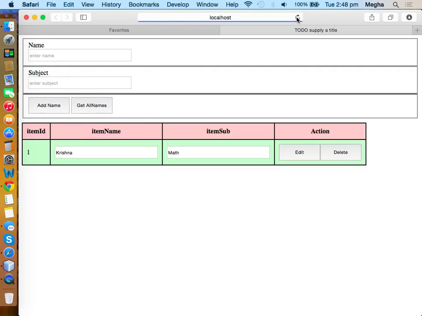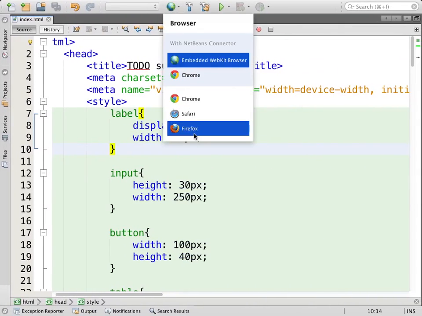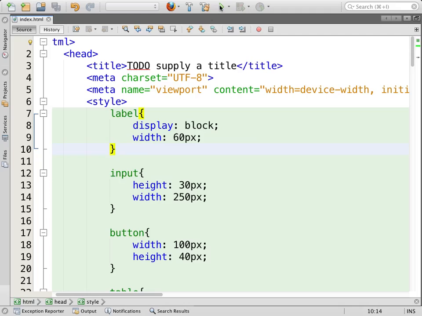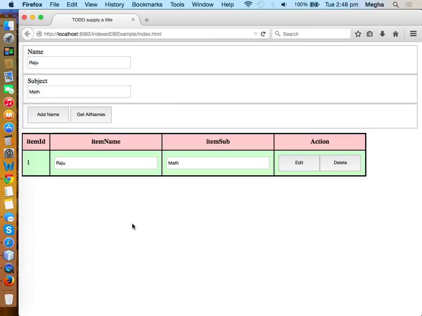Let me refresh. It's there. And I would like to test in Firefox. So it works. So IndexedDB typically works in almost all the browsers with the current definition updated.